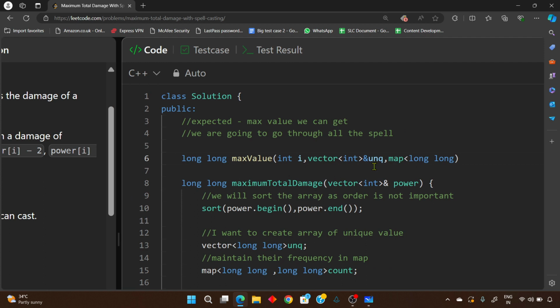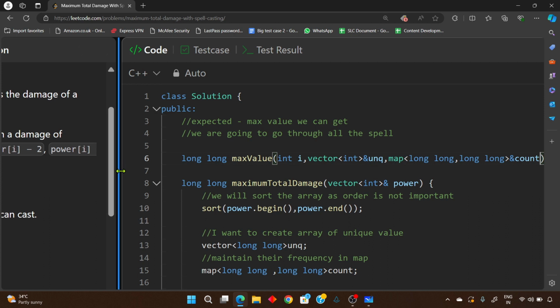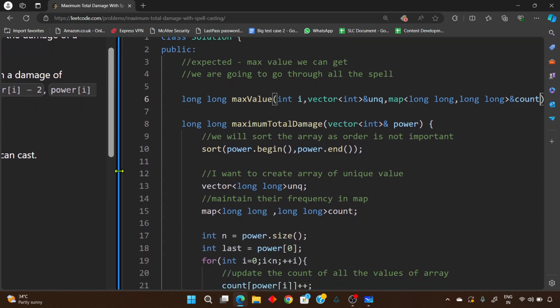These all three things you require. The name of that frequency map is count.